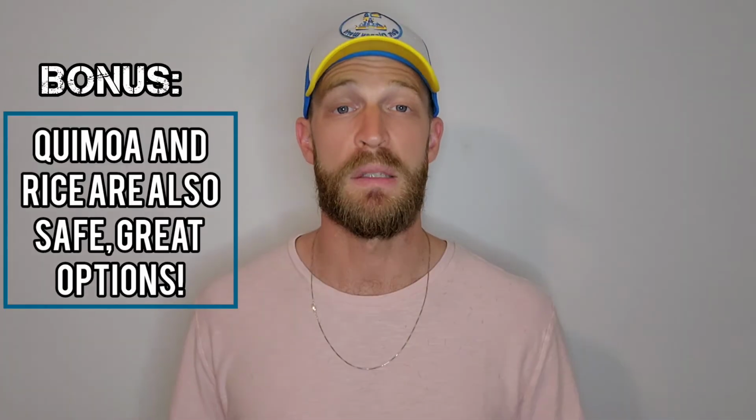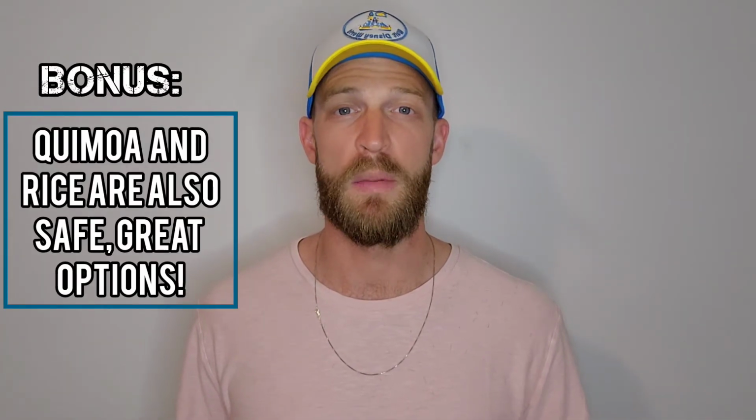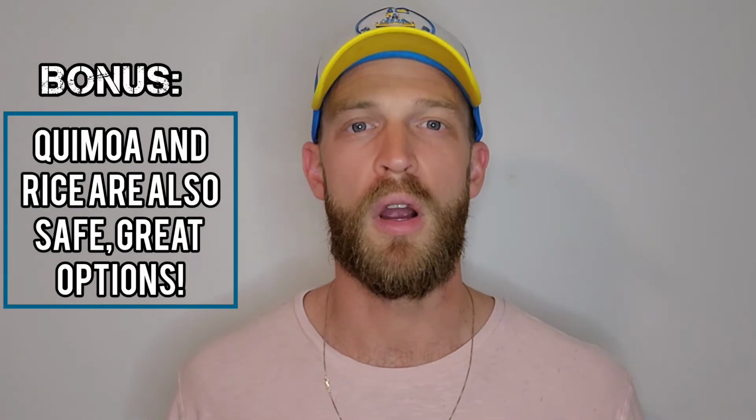The only thing that I will say about gluten-free bread is that usually it has sugar in it, so finding a gluten-free, sugar-free bread might be a challenge sometimes. Just check the back of the box, check the back of the bag, have a look at it, and if there's no sugar or you can't eat sugar, then go ahead and snag it. It's pretty dang good, and there's a lot of different types, so go eat your heart out, baby.